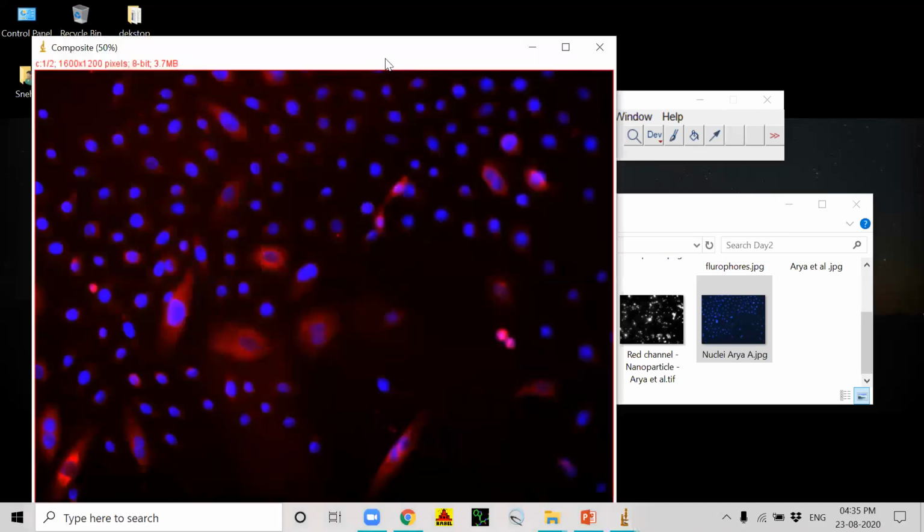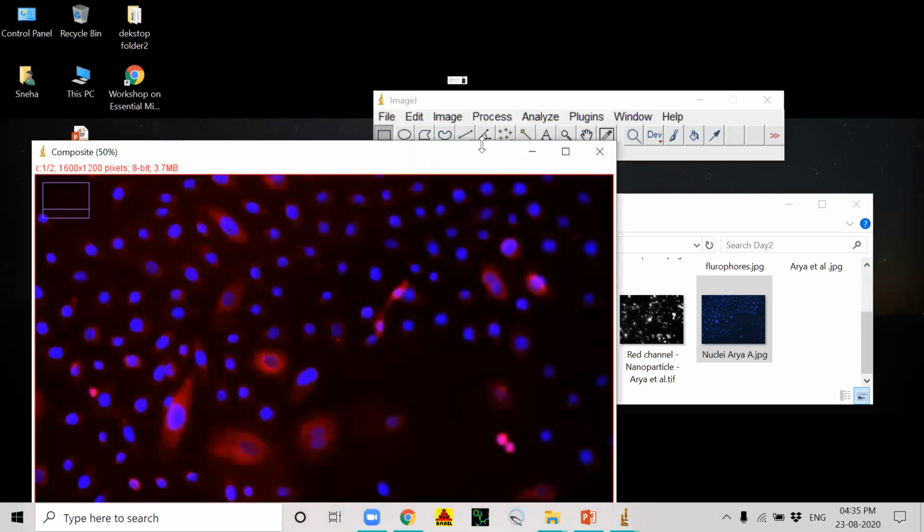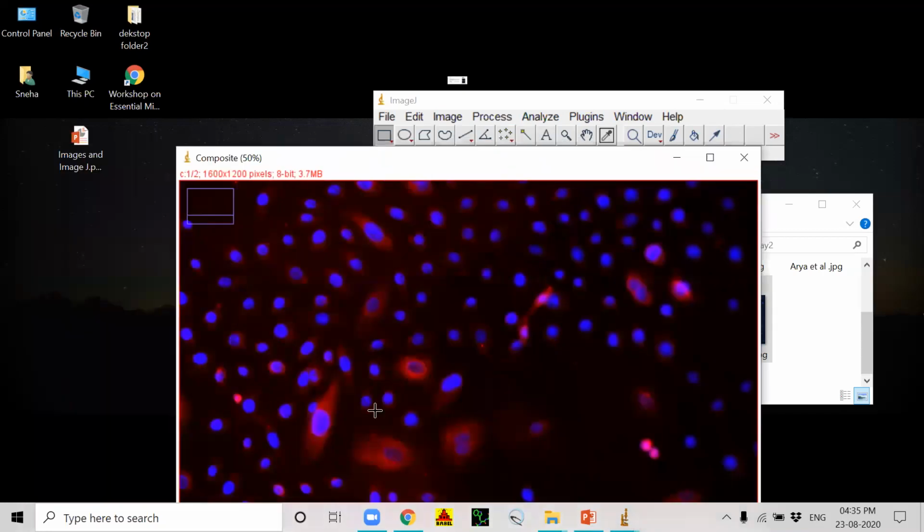Okay, now did you see? So this merged image is clearly showing the co-localization of nanoparticles in the cell.